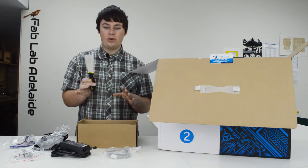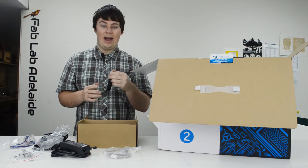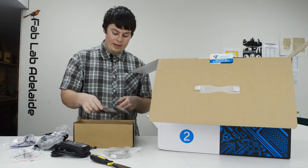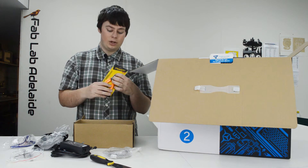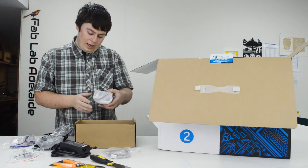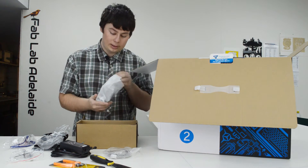We also have the famous German yellow scraper — in all the 3D printers I've ever unboxed, this is the best scraper you can ever have, I don't know why it just works the best. Under that we have the side pliers, which are very good because they have a sharp edge at the top and are angled so you can get right in close against stuff. Then the last item is the extruder.